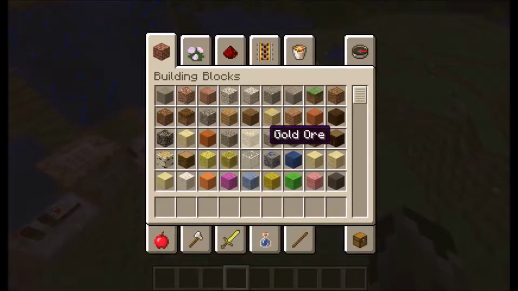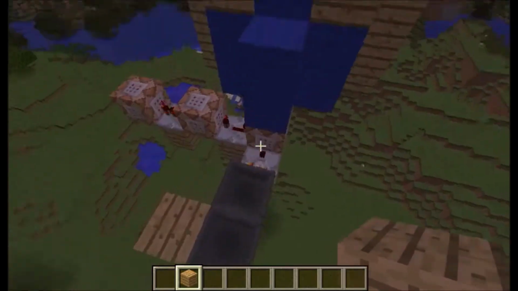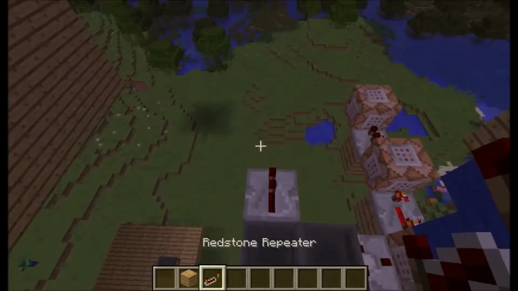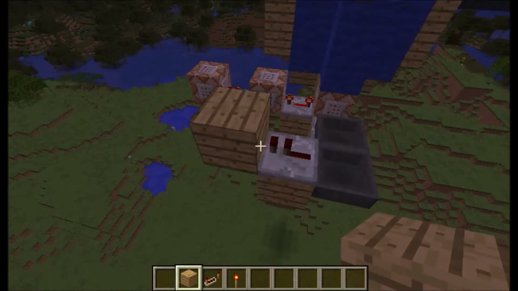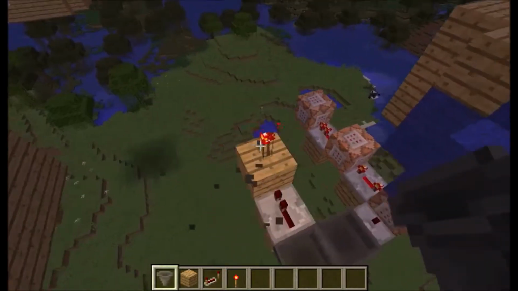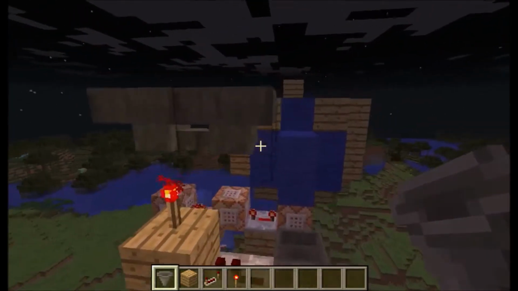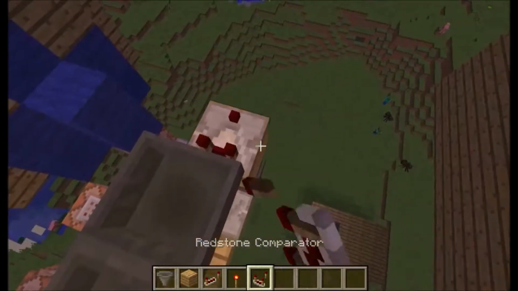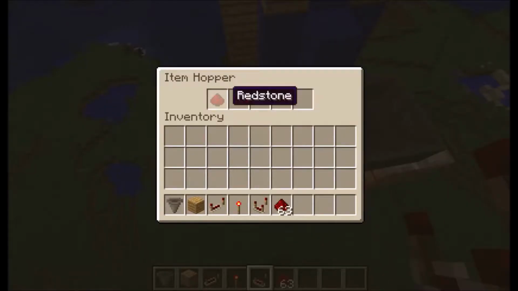So now, next to the hopper furthest away from the comparator, you place a block, redstone repeater, another block with a torch on top of it, two hoppers facing into each other, so it's going to be another hopper clock. Go ahead and place something in it.